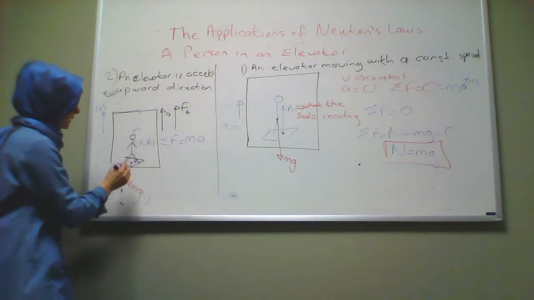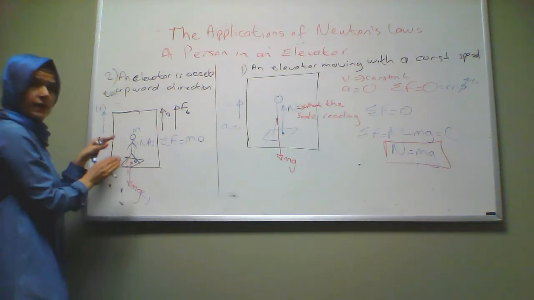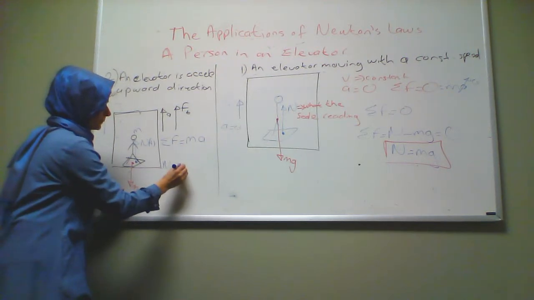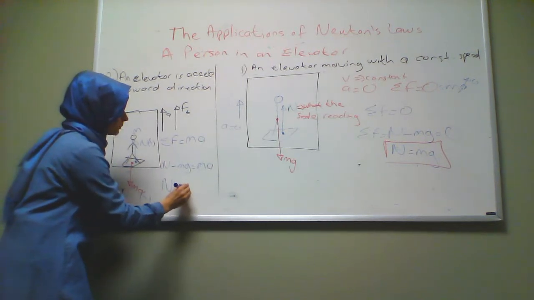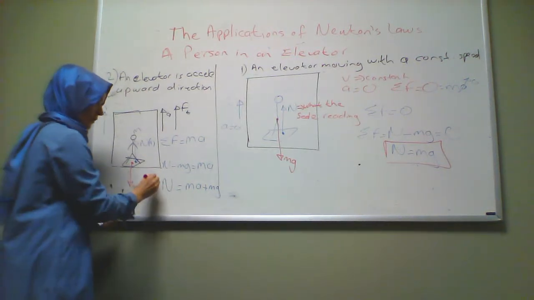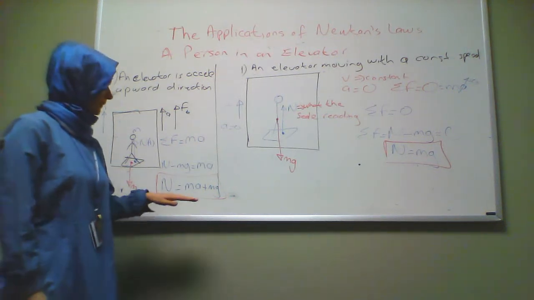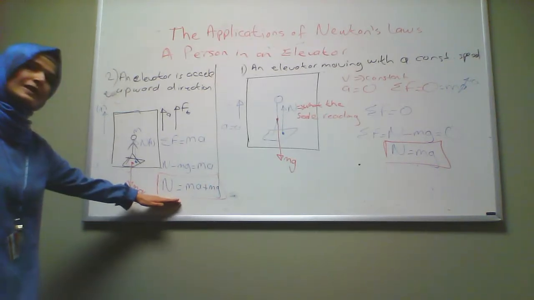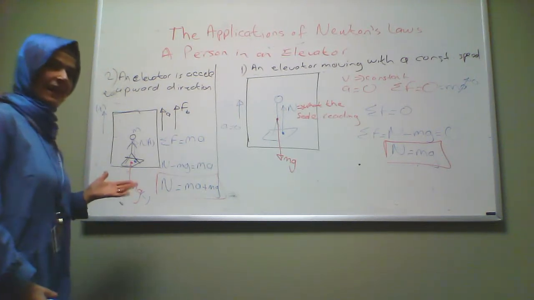So let's put these in here. When I'm applying total force, again I'm skipping the vector part, I'm moving to the magnitude part, I'm putting plus and minus values. So N is plus, minus mg is equal to ma. Now if I solve for N, what my scale is reading will be ma plus mg. Mg goes to the other side as positive. So I look like I have larger weight now when the elevator is accelerating upward. And we felt this push many times. I'm sure you are all aware of that. And this is the reason: Newton's laws. So next time you can teach it to someone in an elevator. Smart.